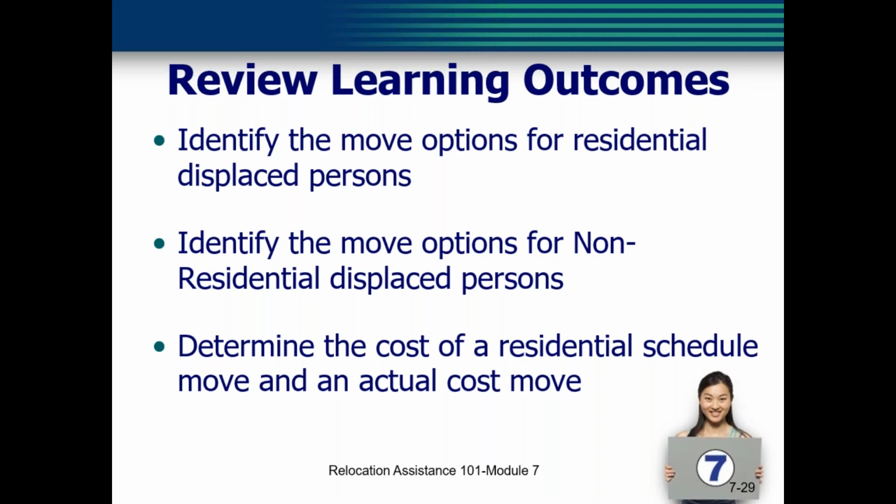We talked about the in lieu of payment based on the prior 2 years net earnings averaged, with the range of payment being minimum $1,000 to $40,000. We talked about loss of goodwill being an acquisition payment, economic loss being a relocation payment. If they receive economic loss, they cannot also have a fixed payment or loss of goodwill. If they receive the fixed payment, they cannot also apply for economic loss. It's a duplication of payment.